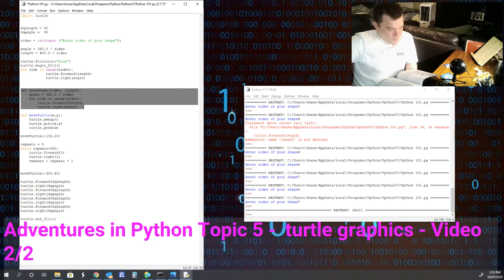So I'm just going to read this from the book from now on. Now, in the following code you will create a function that will draw shapes that can be any number of sides with any length, depending on the values that you assign to the sides and length arguments.